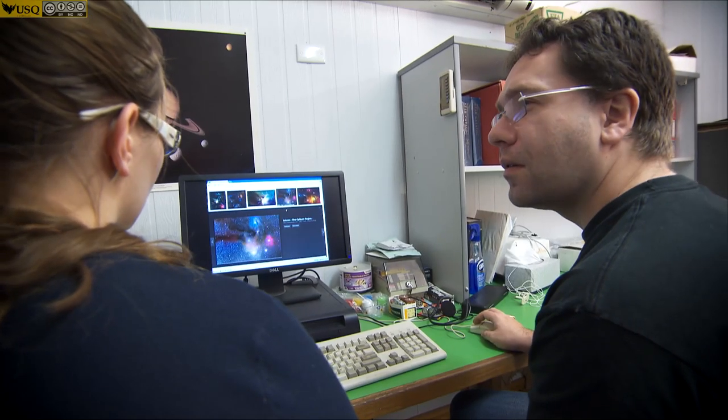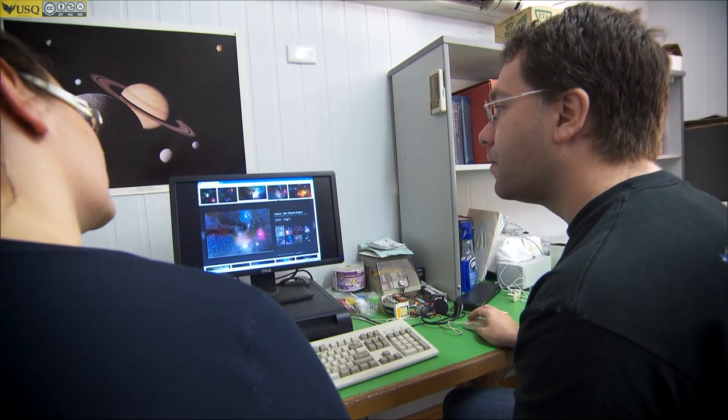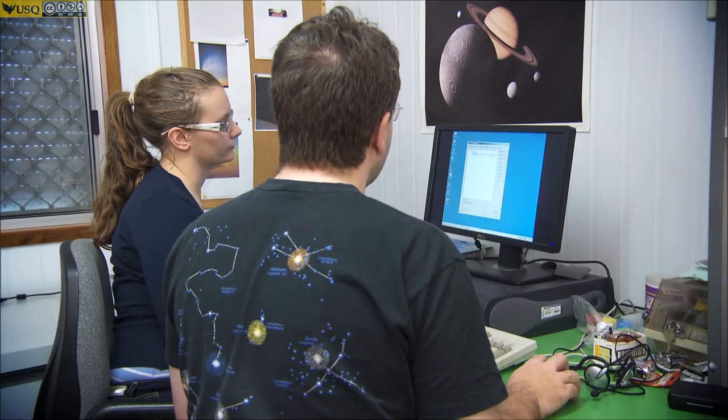From this control room an observer can use any of the three telescopes on site, or in fact support a remote observer on the other side of the world. The equipment in this control room can also be used remotely, so that if needed, Mount Kent Observatory can be operated largely or completely without the need for someone on site. Mount Kent Observatory is part of a global trend towards telescopes that are computer controlled and have electronic sensors, enabling them to be used remotely.